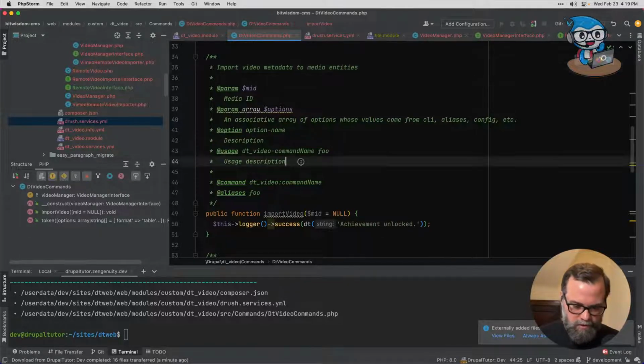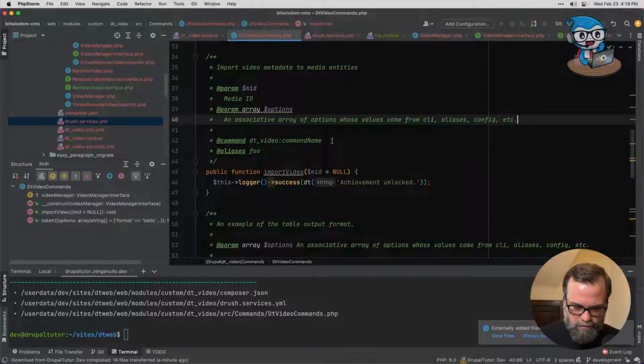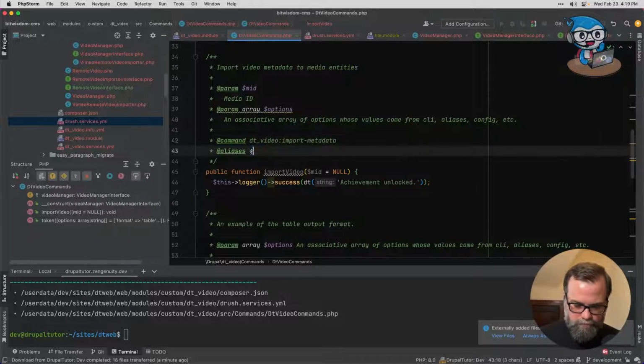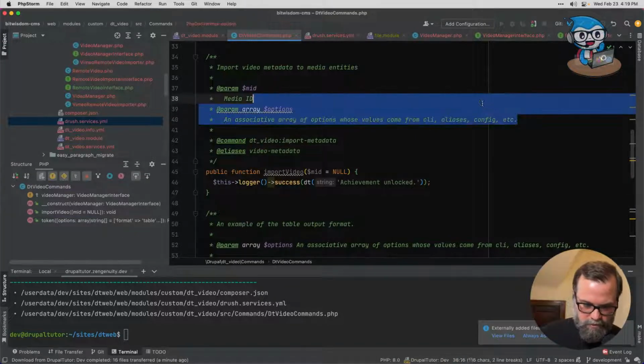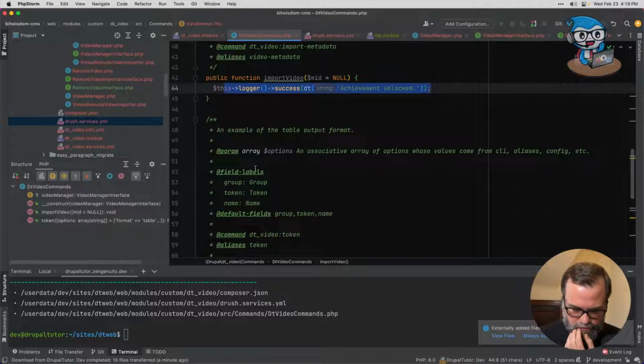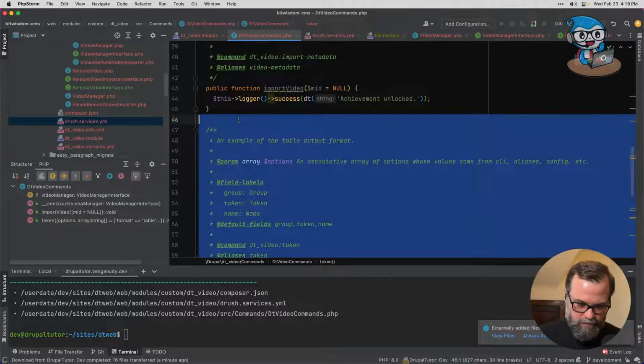Okay, so we can create the command name in the file. Oh, we don't need this here because we got rid of it. Let's just clear this out. This is an example.